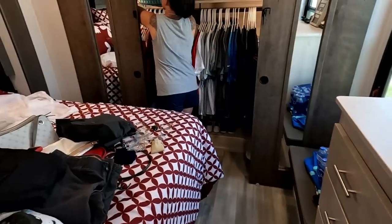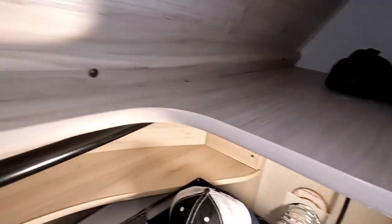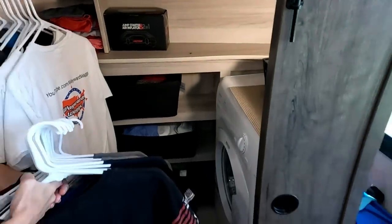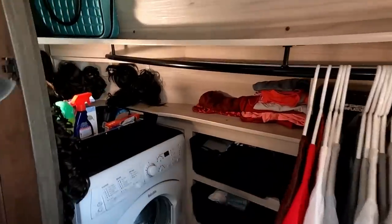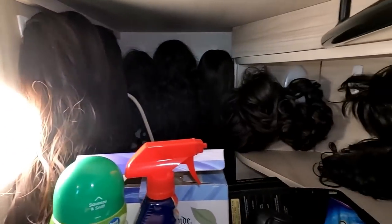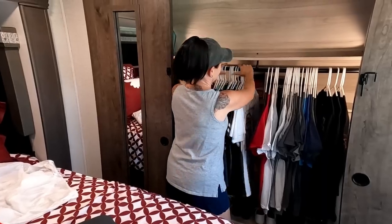Leslie's got my clothes out to show the progress we made. We definitely made progress on my side — I only have one little thing left in the cubby, my water shoes. I got rid of both pairs of shoes that were up there. And there's Leslie's side — look at all the hair stuff. For everyone who's been wondering, that's where all the hair products are. I think we did a pretty good job, though I'm sure someone will say we could've done better.